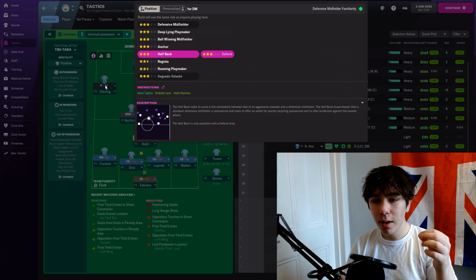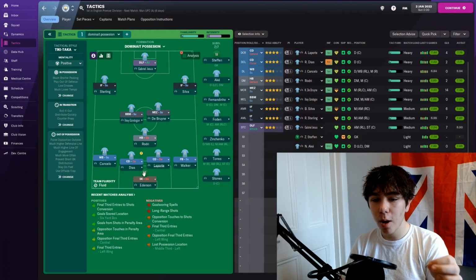Anyway, what a half-back would do a lot of the time is give a passing option to the centre-backs and slot in between them. Okay, so let's say Kyle Walker's got the ball out here. The whole defence can spread out and have Rodri slip into the middle here, just to pick up the ball.